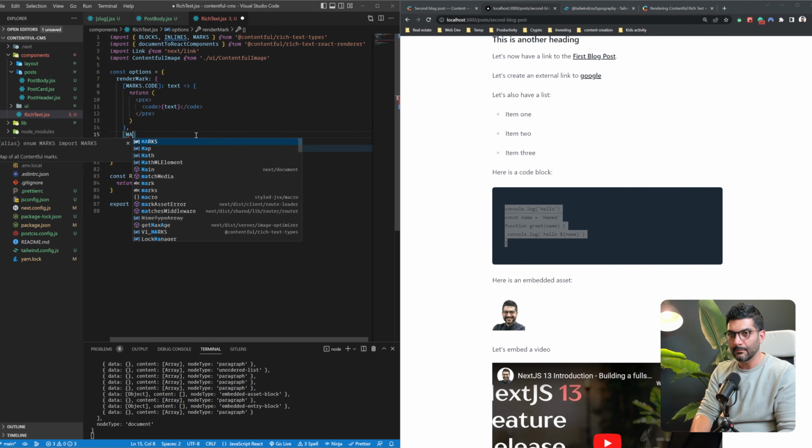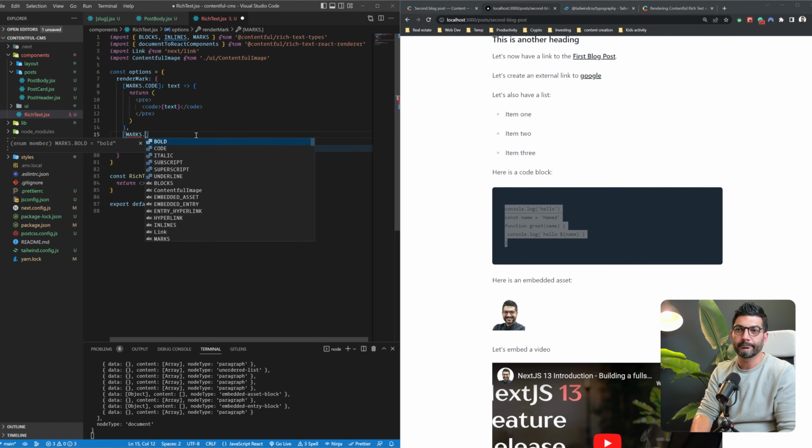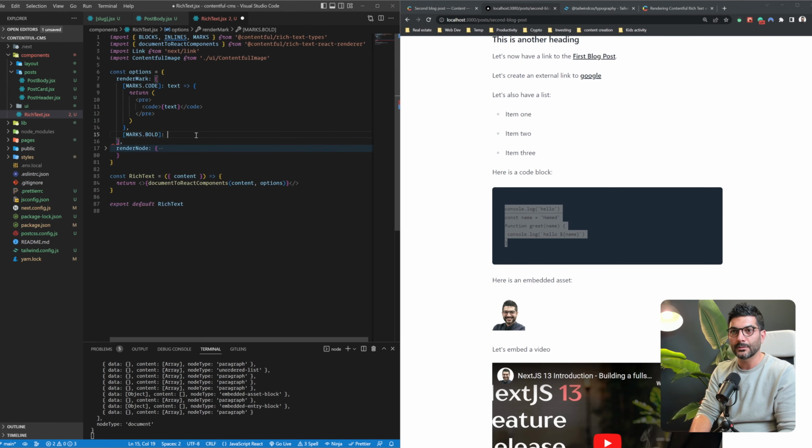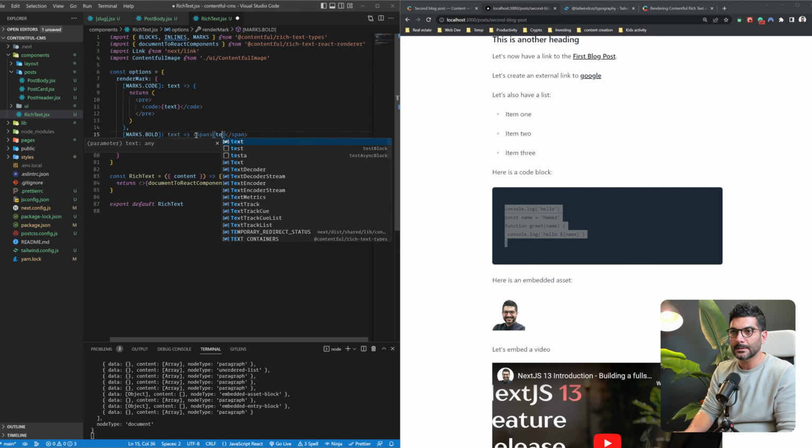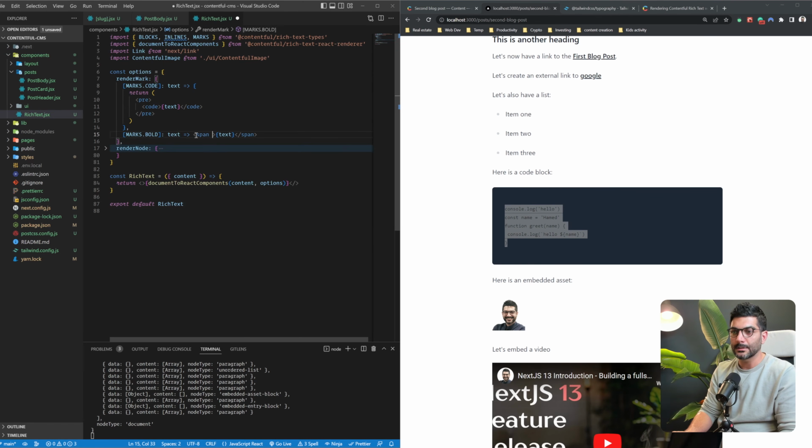I could have just added maybe marks.bold as we just saw together, get the text, and maybe just return a span with that text. And let's just put a class name of font-bold from Tailwind, right?